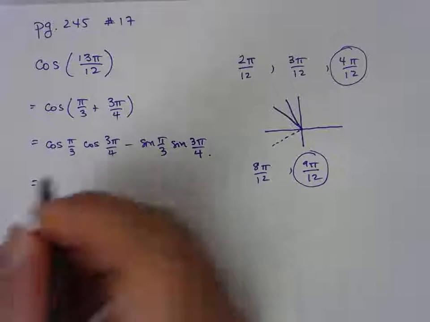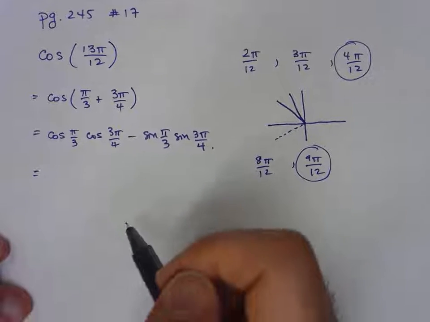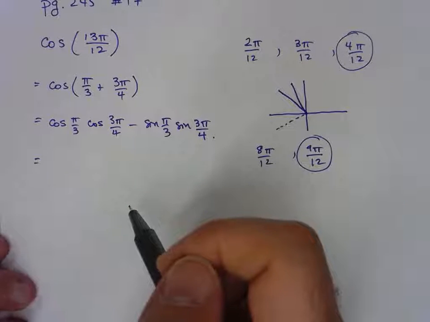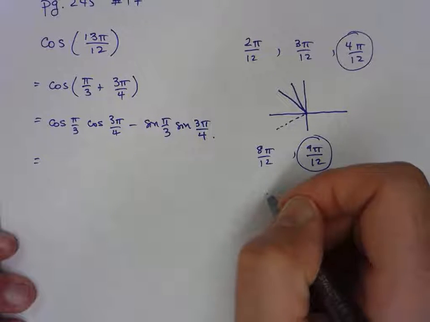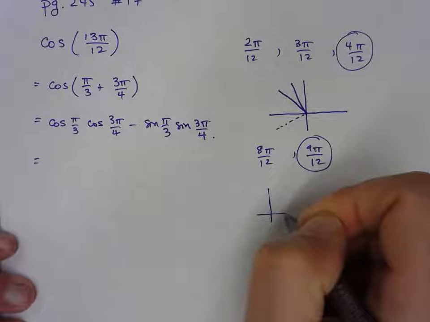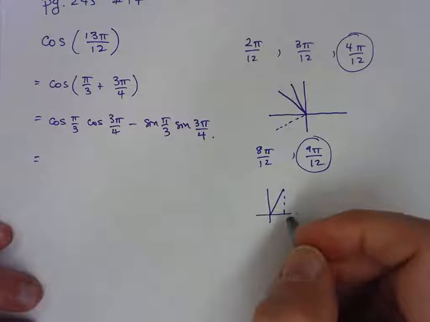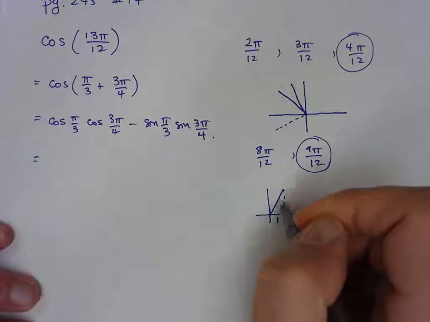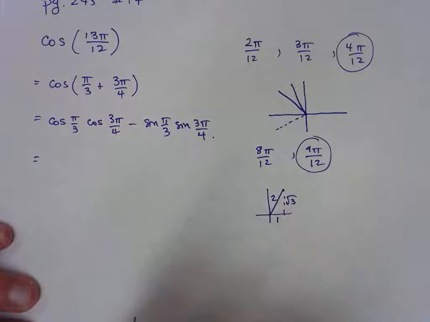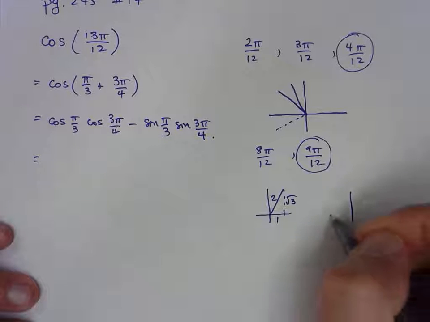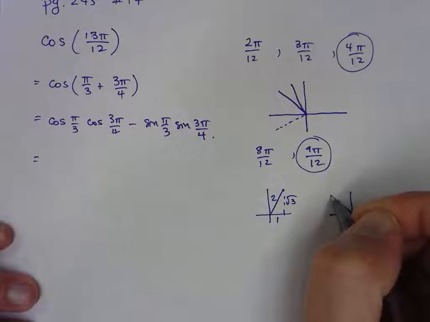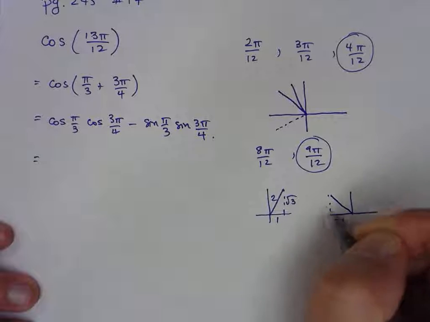Okay? So as you're calculating these, again, unless you know them all really well or you can imagine them in your head, draw yourself a little picture. Sorry about that. Bit of a break in the software here. So here, let me start again. 1, 2, root 3 for pi over 3, and then for 3 pi over 4, okay, we have negative 1, 1, root 2.